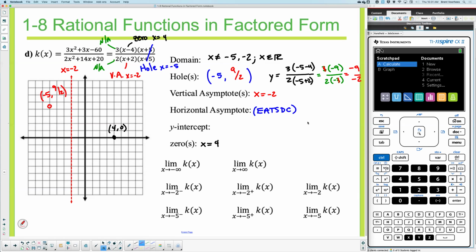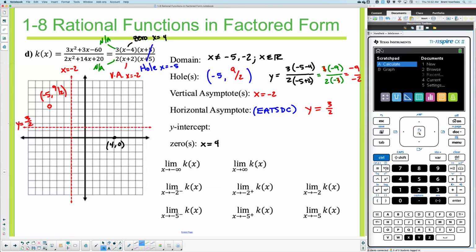So the equation is going to be y equals, and you divide the coefficients in front of the squareds. You see how it's a 3 and a 2? This one's going to be 3/2. So to go to a y value, 3/2 is the same thing as 1.5. Put that asymptote on there at 1.5. I can see how the pieces are going to look now, because I have pieces on both sides.